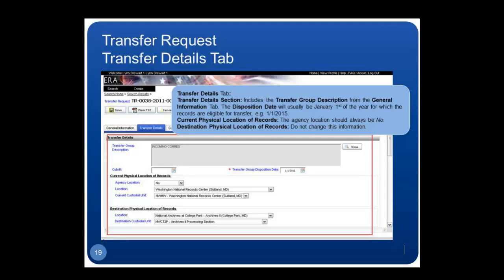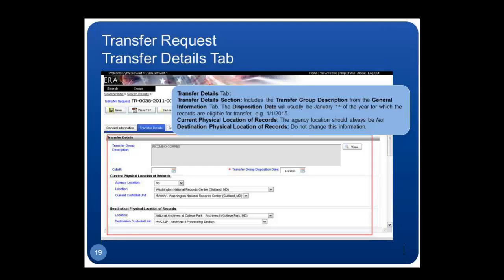Underneath, there is a date field called cutoff. It is redundant. You can ignore it. Please ignore it. Do not go to any trouble for this field. If I could make it magically disappear from the TR today, then I would do that. But unfortunately, I do not have those magic powers. The next date field, just to the right of it, the transfer group disposition date, is important. These are the dates that we are using to determine which transfers in ARCUS are going to go into that particular annual move. It's all based on the disposition date in ARCUS.